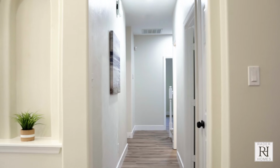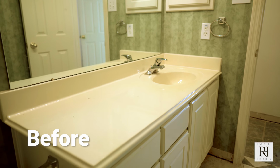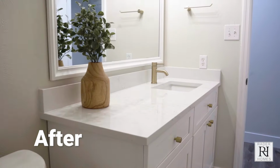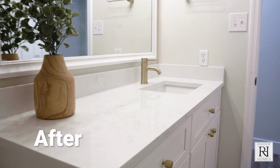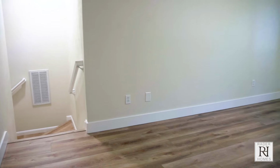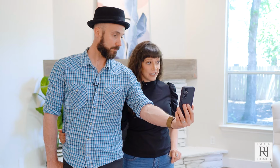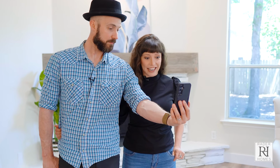So nice. So we finished up the big, what they call money rooms of the house, but we didn't leave it there. As you know, you guys worked hard and transformed this whole place. So take a look at the final project. We have a secondary bathroom, 2 bedrooms, the stairs and the game room all continuing that exact same design and looking amazing. Start to finish, I think we were under 2 months from purchase to list. That's amazing, good work, because of how much was done here, inside and out.